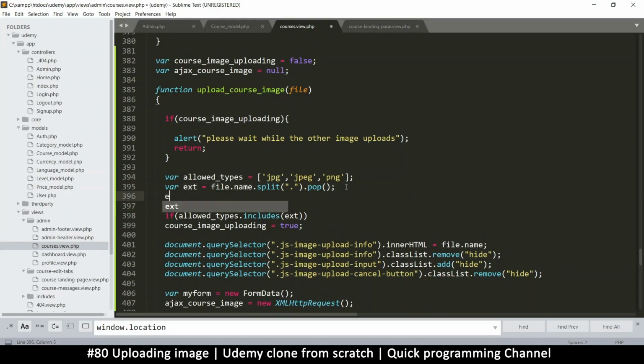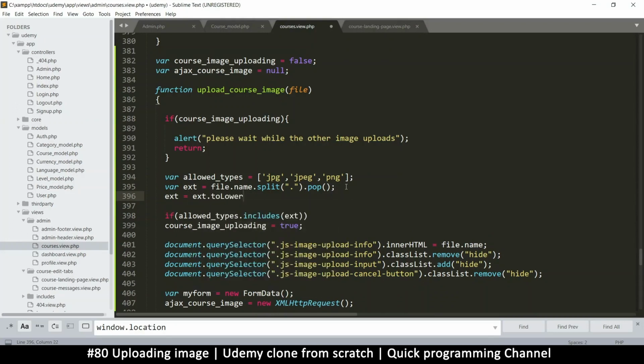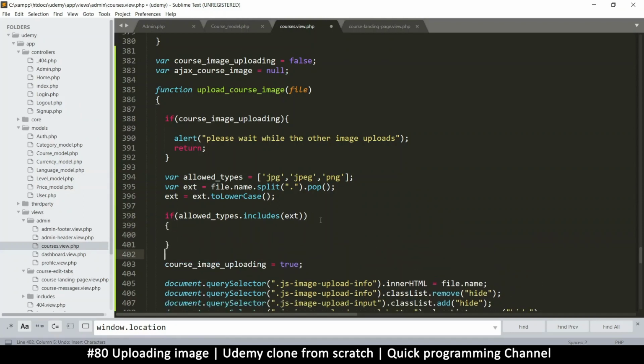So what we'll do is we'll say ext is equal to ext.toLowerCase(), just to make sure that we're on the same page with these guys. So if allowedTypes includes ext, then we are good to go. So we shouldn't care then because it's an allowed file type.